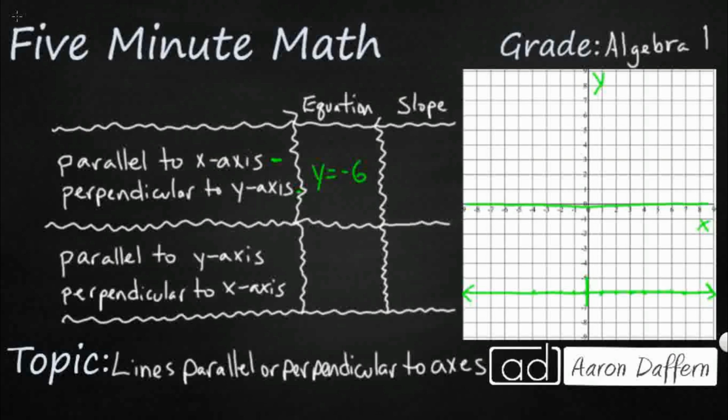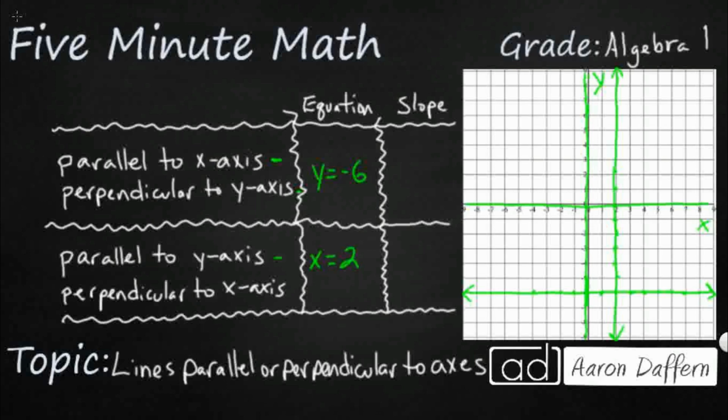It's not slope-intercept form. So let's take a look at this other one, parallel to the y-axis. So my y-axis is this vertical line right here. So then if I want to draw a line that is parallel to that vertical axis, well, then I need to draw another vertical line. So let me draw this one right here. Let's draw some arrows, and I'm going to describe this in terms of its x-coordinate. So no matter where I go on my line here, you notice that my x-coordinate is going to be 2.